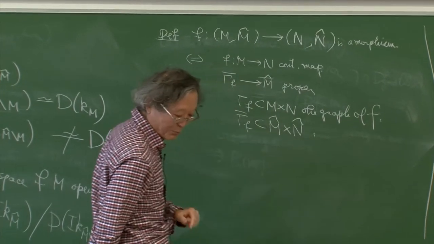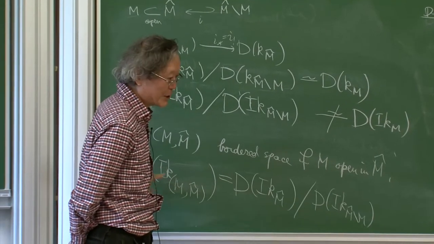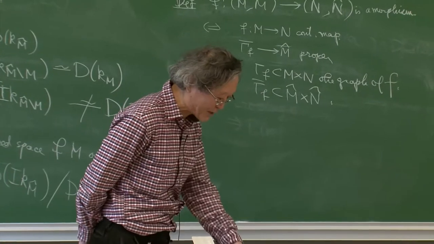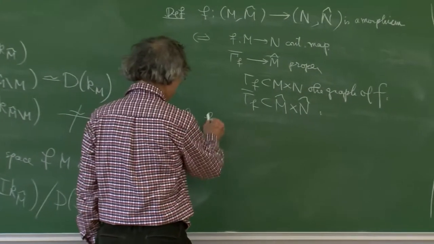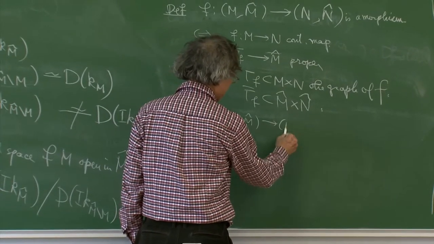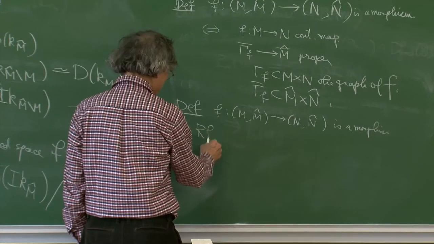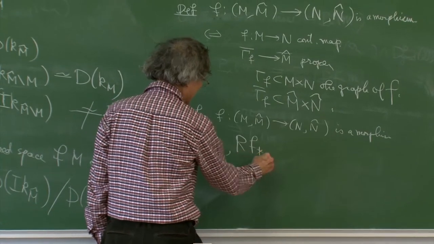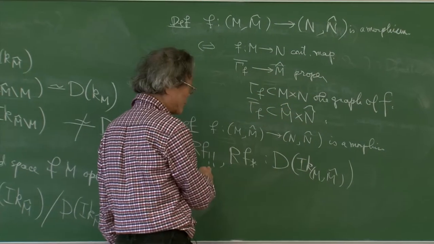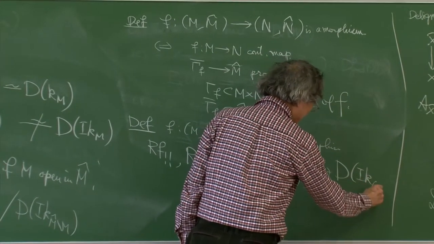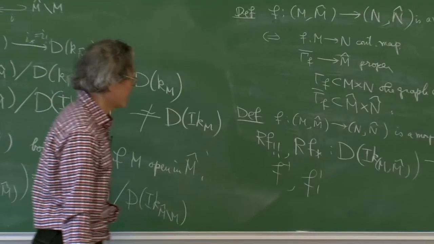Then it is easy to see that this becomes a category. So you can consider the category of bordered spaces. And in each bordered space, you can define the derived category of indsheaves. And you have functorial operations. For example, if F is a morphism, then you can define direct image and direct image with compact support to N, and F inverse and F upper shriek, in the same way.